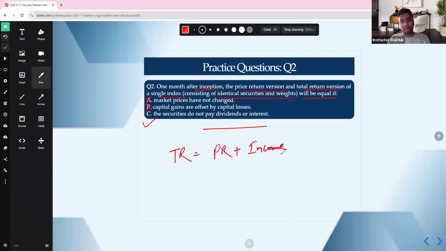The takeaways, very important for the exam: an index is a portfolio representation, with two returns, price return and total return, which is more realistic. Always use geometric compounding. Index construction depends on market definition, your selection, your weighing, your rebalancing. If no income, price return is equal to total return. Okay, so keep that in mind very, very critically.